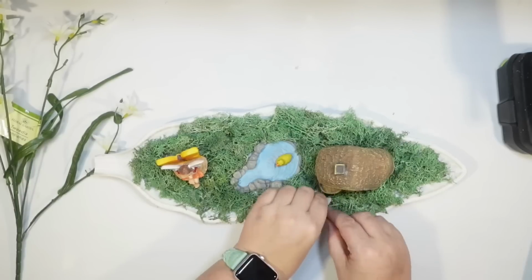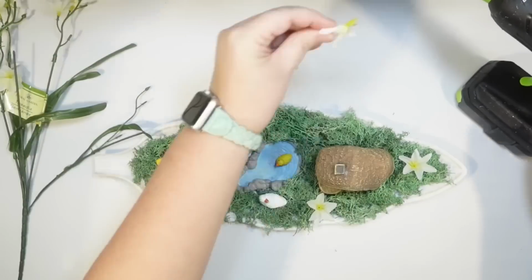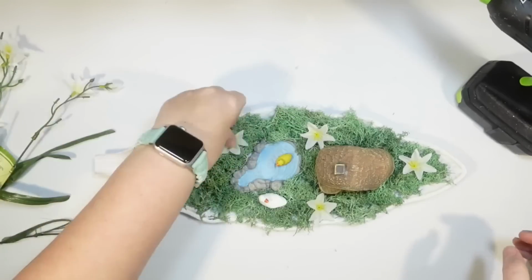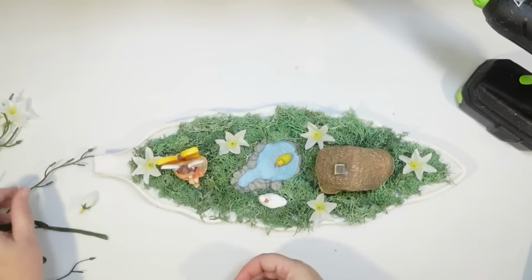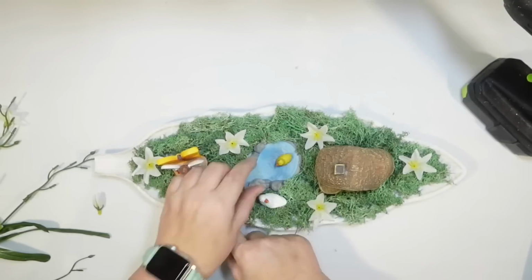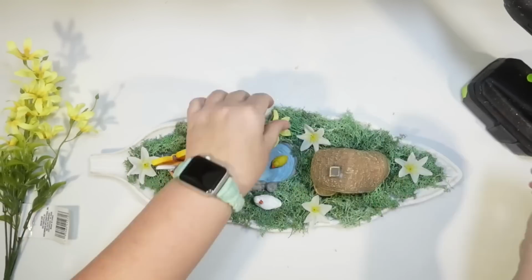I'm going to use some of these flowers. These are the Tweedia. They're small flowers. They're not the smallest they have, but they're white and yellow. I think they look really cute with the color scheme we have going on, and the white tray, it blends really well together. So you just pull those off. They have tiny stems on them that you can glue into the moss.